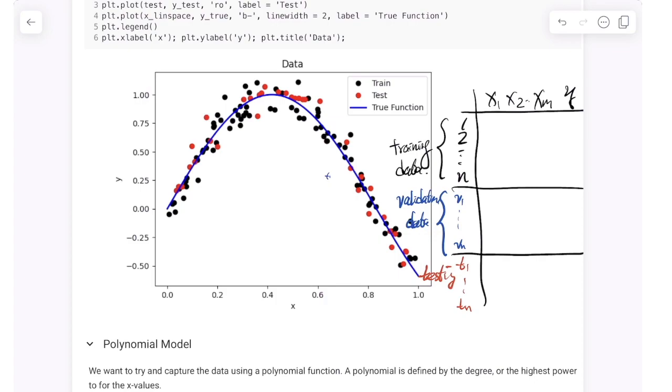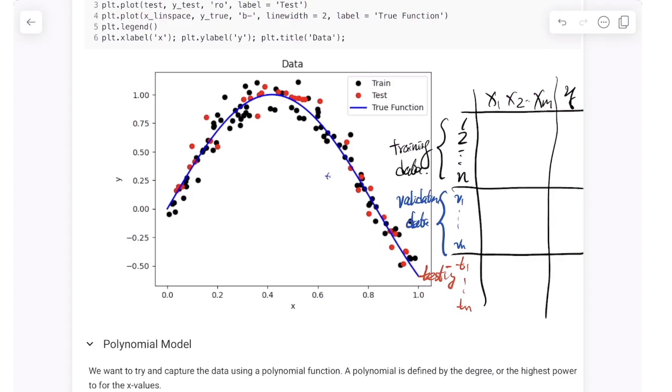And again, while performing data analysis, we should have training data and testing data, right? So we can collect the data, the red points and the black points. Usually, we suggest that the black data points, the training data, and the red data points, the testing data, should be collected from the same population.